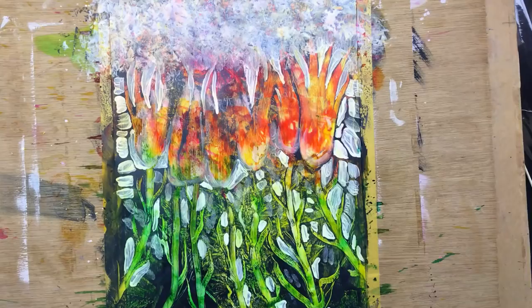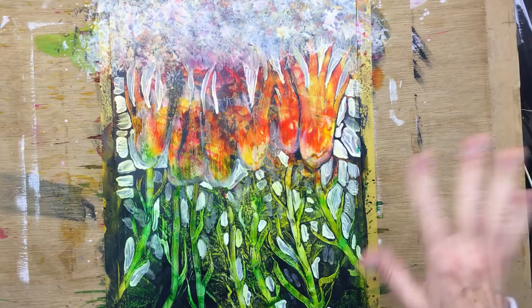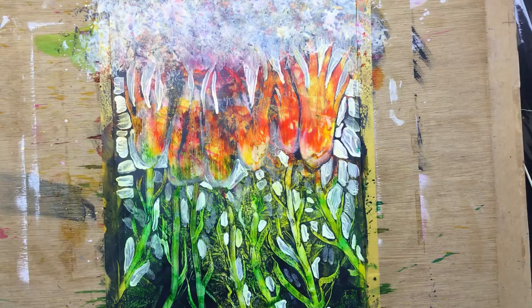Okay guys, I finished off the painting and I did some background stuff on it. As you can see up here, I lightened it up, did some of this, not the same that Gerda does, but just to finish it off. Now, if you don't like your painting, which I know a lot of you don't, when you finish you're thinking, nah, it's not really exactly like I envisioned.